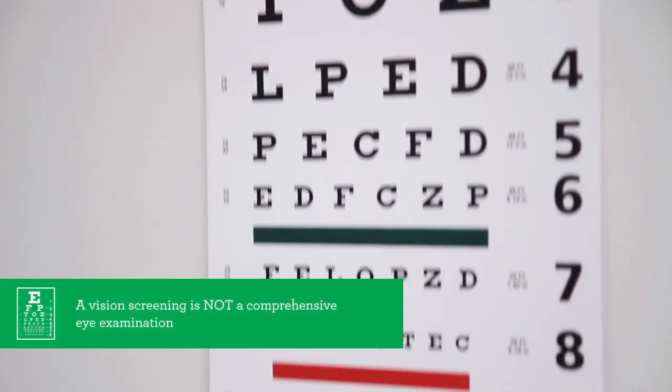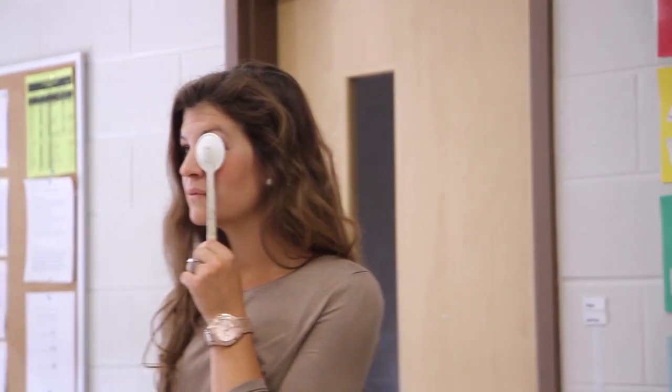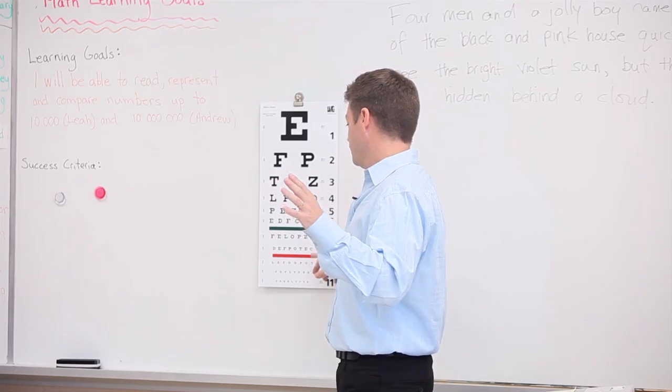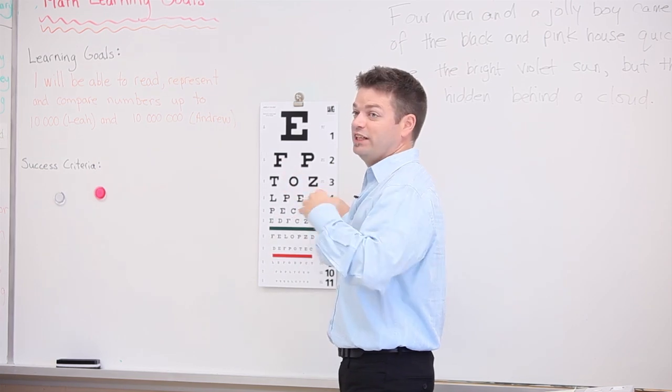Can you read the lowest line you can with your eye cover? L-E-P-D. Is that the lowest line you can see? Yes. Ideally, the 20/20 line is the one above the red. So Riley has difficulty — she's having trouble seeing in the distance. Riley's an example of a child that may have trouble seeing the blackboard, so a screening is going to pick this up.